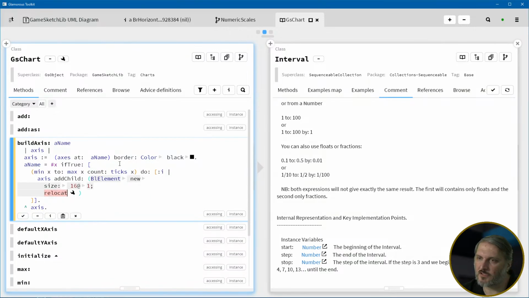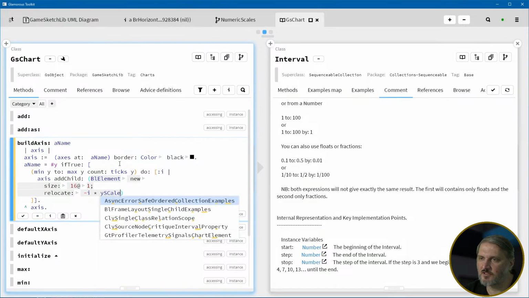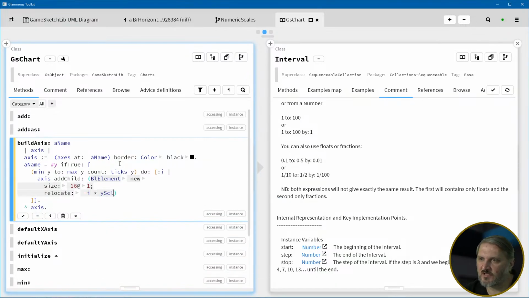And relocate to. I'm actually picturing the y-axis here in my head, even though I've been saying x the whole time. So we're going to relocate to negative I times y scale. I don't know what that is, so I'm going to just do that as a constant for now.